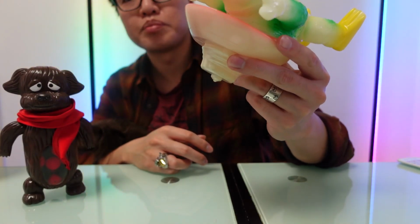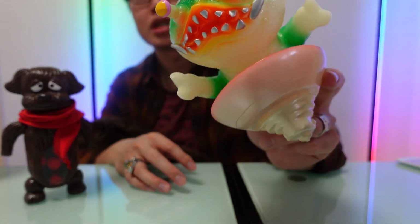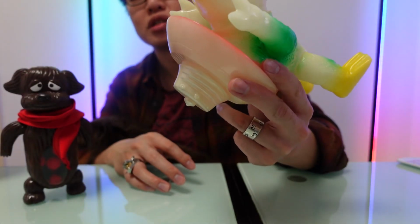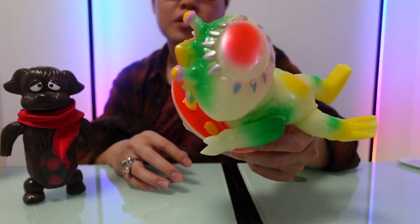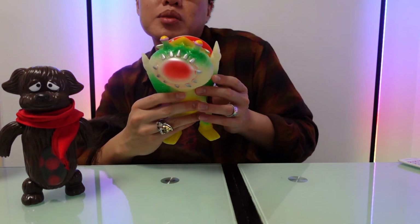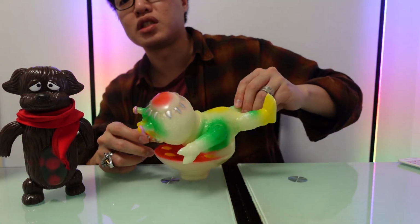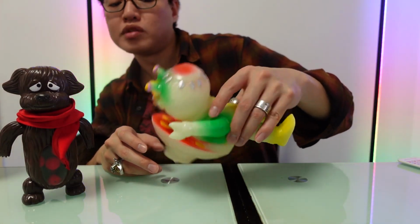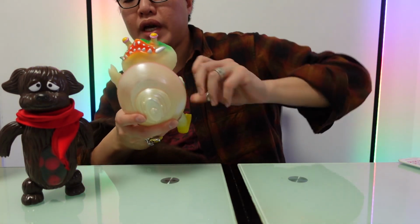I do wish that this saucer part is actually colored, in some sort of color, so it looks more like a saucer instead of just a blank vinyl. It's a bit strange. You can't really notice it as much here. It maybe looks like a bowl or something, or a ship. But yeah, I wish it was in a different color. Some of the older iterations have it in a different color. I think people usually display it like this, so you really don't see that anyways. You can't really display it like this. Maybe like that, but that doesn't look good. So I think it was being considered a waste of paint or something. I don't know.